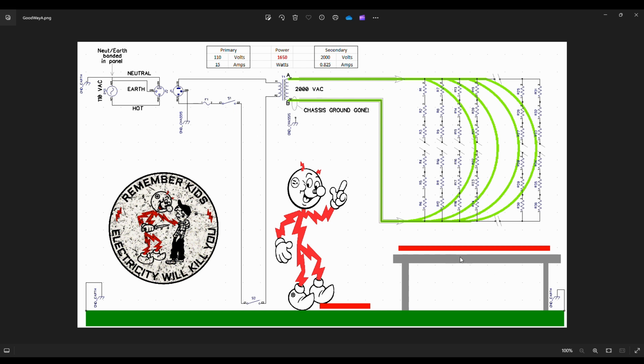Now, I have no problem sitting this apparatus on the same table. In fact, there are a lot of advantages in terms of reducing erroneous current paths, dangerous current paths, by leaving this apparatus on the same table as your workpiece. I'm going to think about that some more and draw out different scenarios, but I've thought about it enough to say that I think that having one table containing your workpiece and your Lichtenberg device is a good idea.